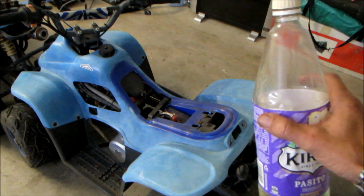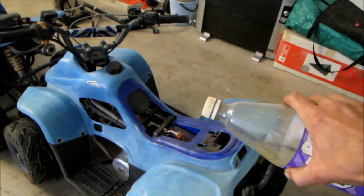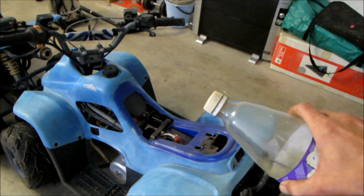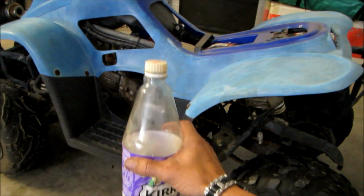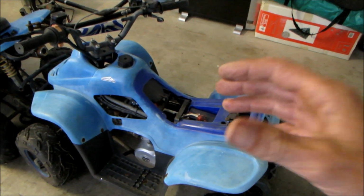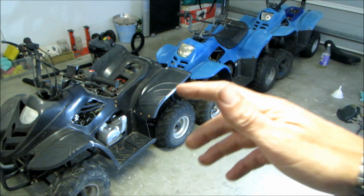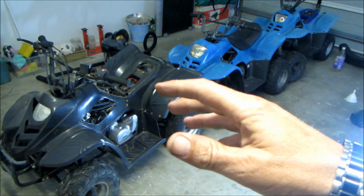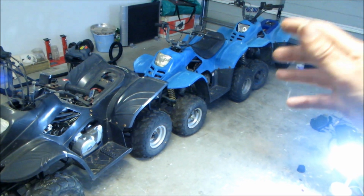It's about 10 minutes later and I stuck some fuel in there, but the problem was it was leaking out of the overflow from the carburetor. So I had to disconnect the fuel hose and drain it back into this container. That means the carburetor on this one needs taking off and giving a good clean before it will start. The next step would be to take the battery out of this one, stick it on charge, take the carburetor off the end one, and get it cleaned up and stick it back on.